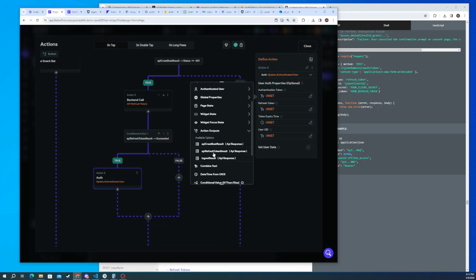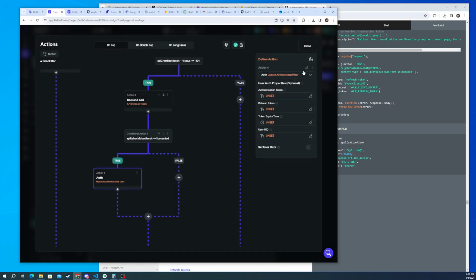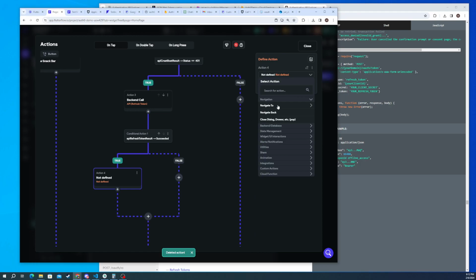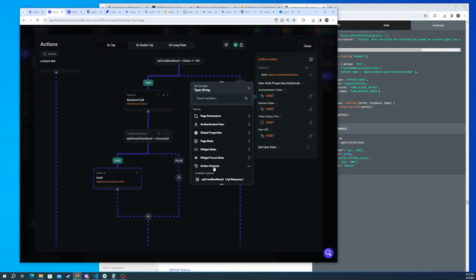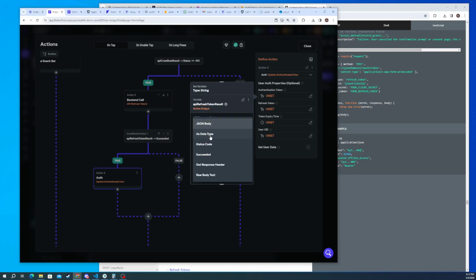The action outputs from the refresh token result, JSON body, predefined path that we just defined, or I guess JSON path. Maybe it didn't pull through yet. Hold on. I will have it my way. Update authenticated user. This is the refresh token result.